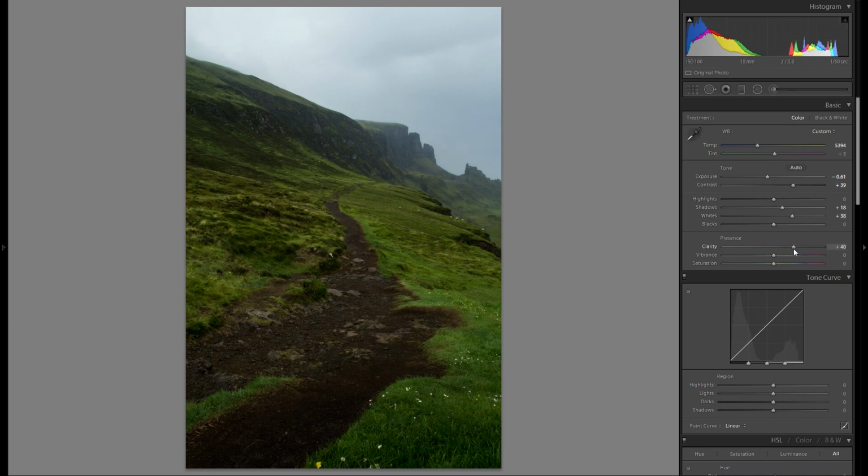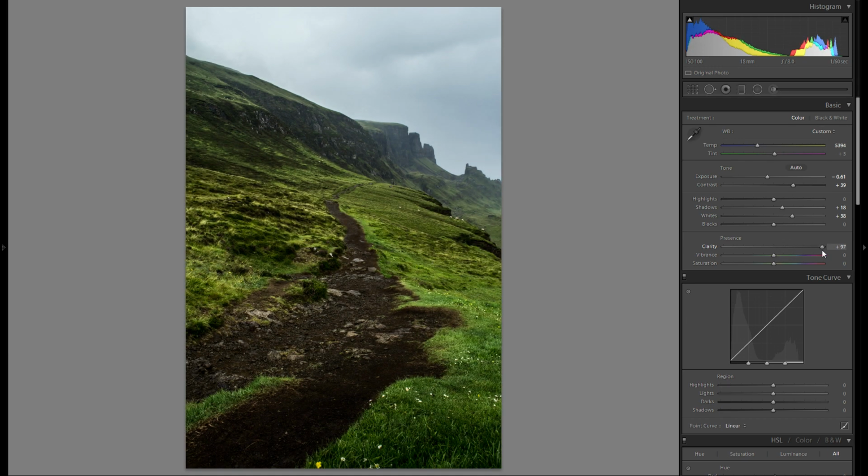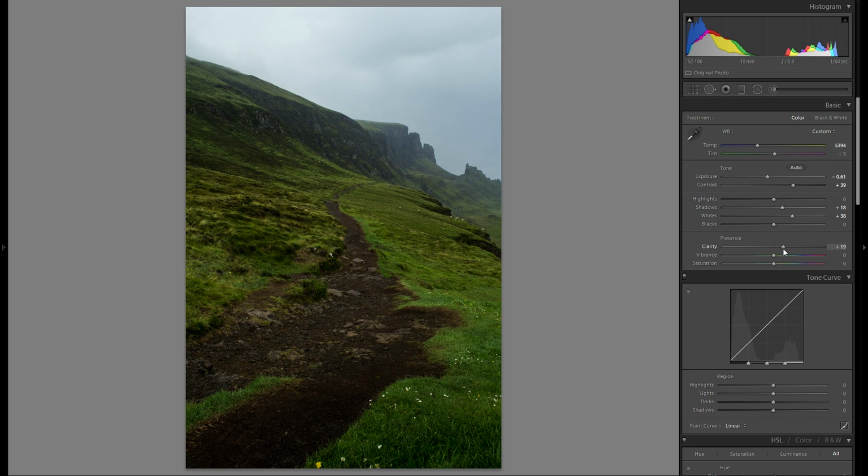And then clarity is another very important tool and can definitely have a huge impact, but once again don't go too far because you just want to build a nice base to work with later with the local adjustments. So I'm just gonna add maybe around 25 clarity here. And in terms of vibrance and saturation, I usually change the vibrance because it adds and decreases color in a more natural-looking way than the saturation slider. So even though this is a very dark and moody picture, I don't really think that bringing down the vibrance works all that well. Instead I think I'm gonna amplify the vibrance by just a little bit and make everything a little bit more colorful.